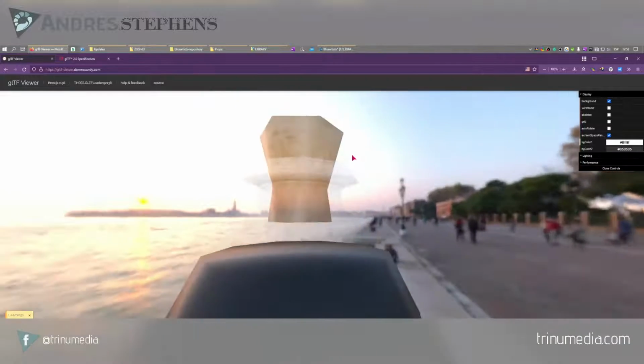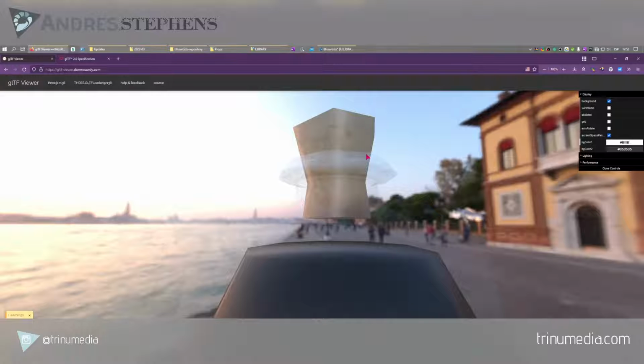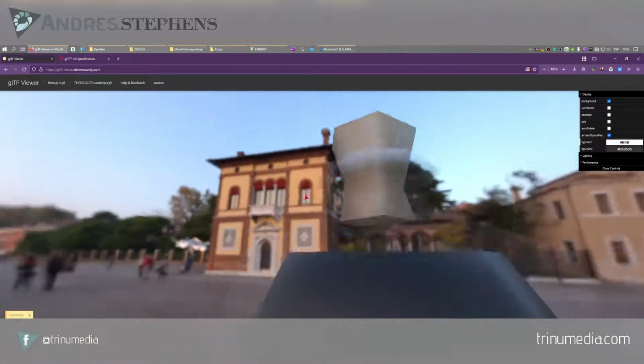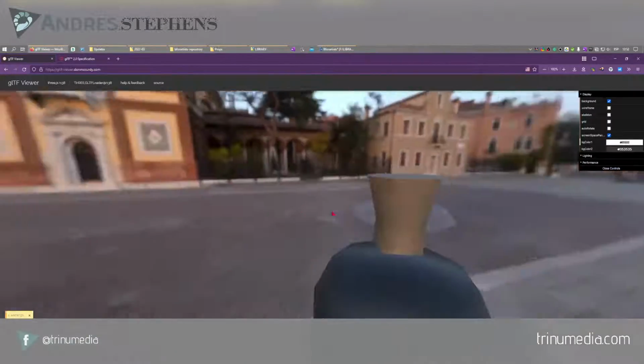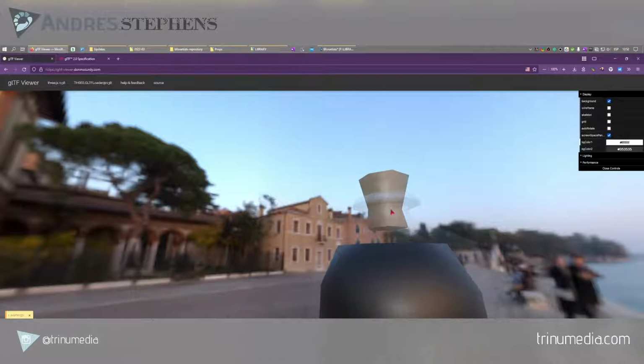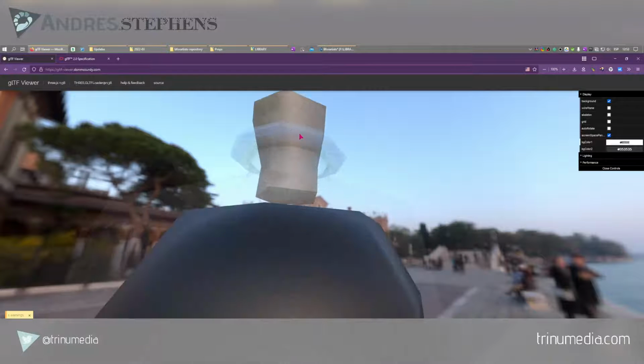So this means I may have to use two materials, one or two meshes in this case. One is for the alpha and the other one is for the transmission. But it will depend heavily on the engine that you use. This is just the GLTF viewer, which is a very simple one. Depending on your game engine, you'll have to take a look at what is supported and what is not. But GLTF supports both alpha and transmission technically, as you can see here.